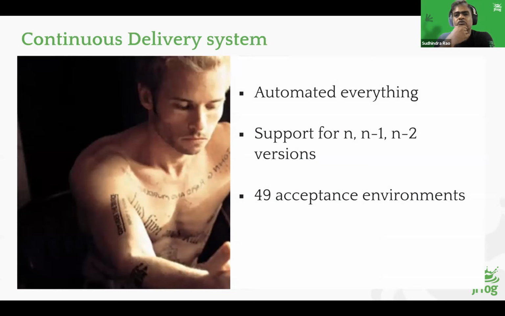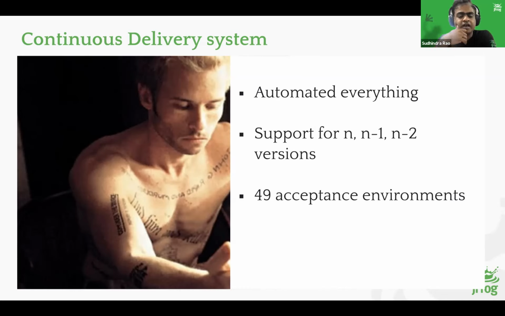And then to put it all together, we had a continuous delivery system where we had everything automated. Imagine building such a system that works on Azure, AWS, VMware vSphere, Red Hat, and GCP. And we were being asked to publish this for more cloud systems. We were supporting n, n-1, n-2, so that people had an upgrade path. If they are two versions behind, we would still support them, and they would have an upgrade path from that to the latest.